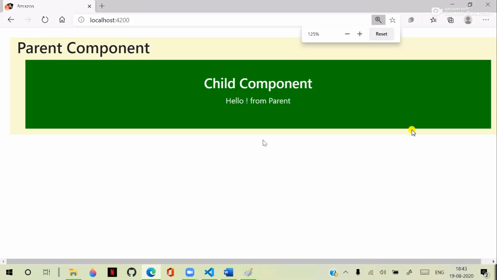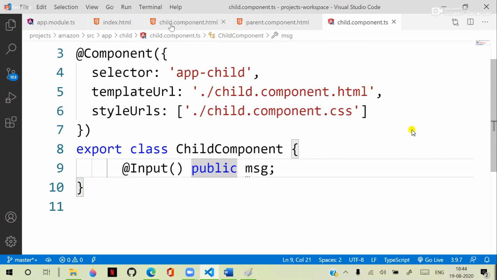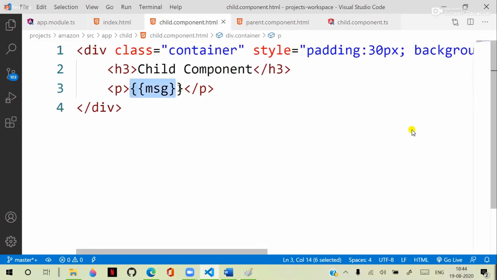That means the data comes from there. You are passing data from the parent component to the child. Remember, you can have a property in the parent, and in that you can keep some message. You can pass that message here. You can directly pass the data. From the parent, you are sending some data here, and it is collecting the data and using it in the presentation here.